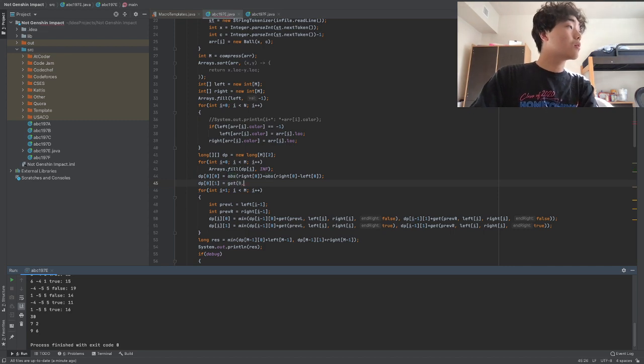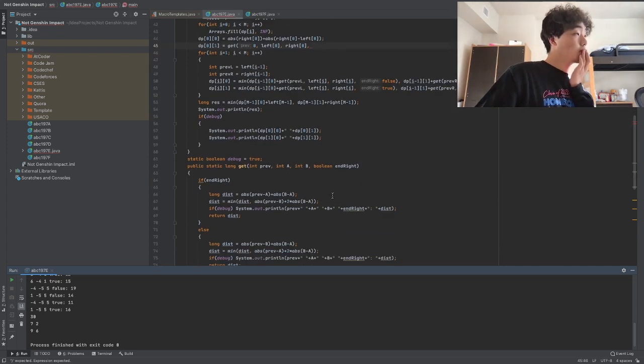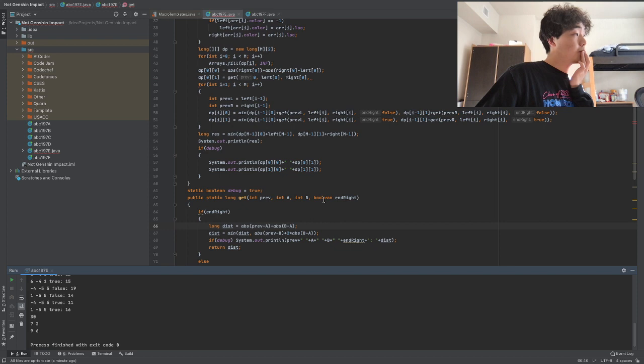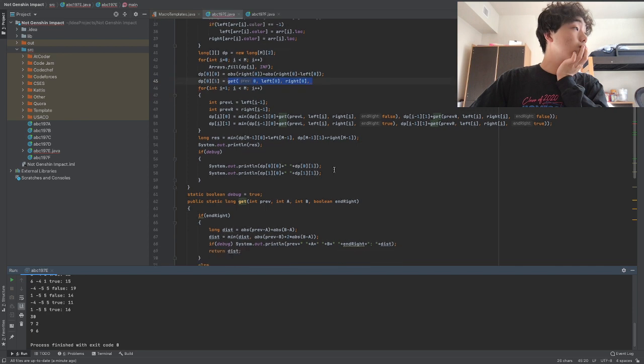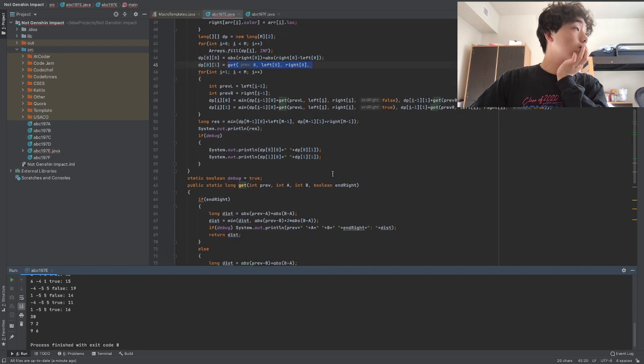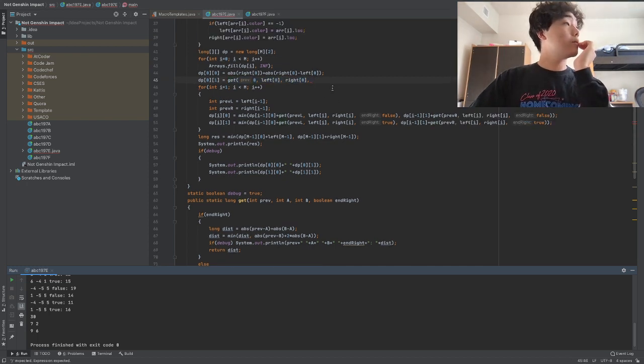If I start from 0, my left coordinate is here, my right coordinate is here, and I have to end up somewhere. And then I have to end a crew.